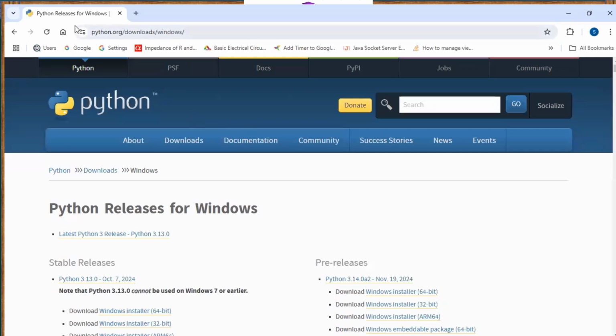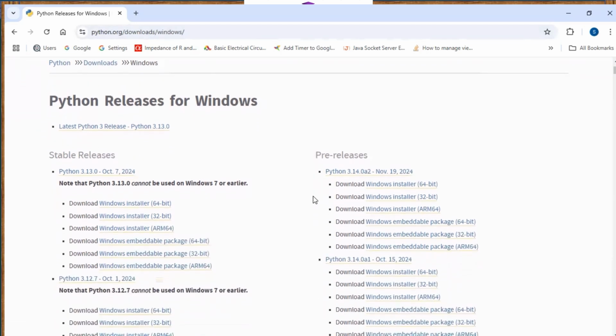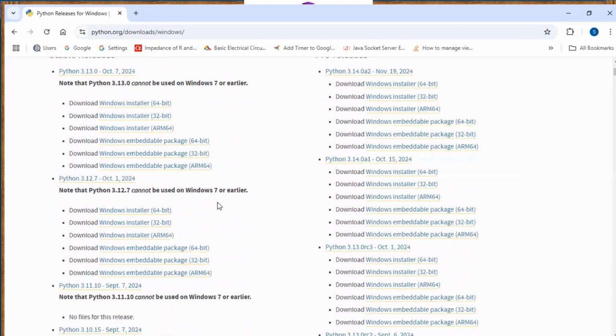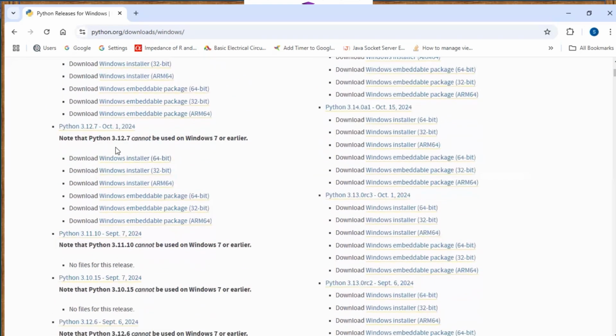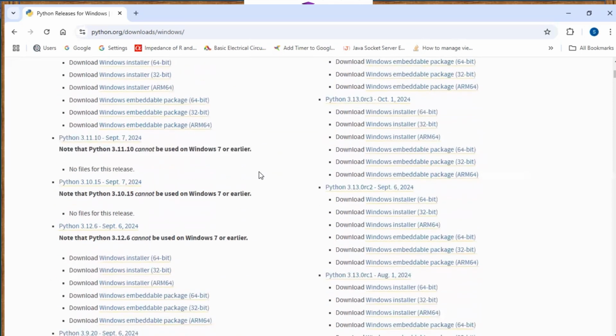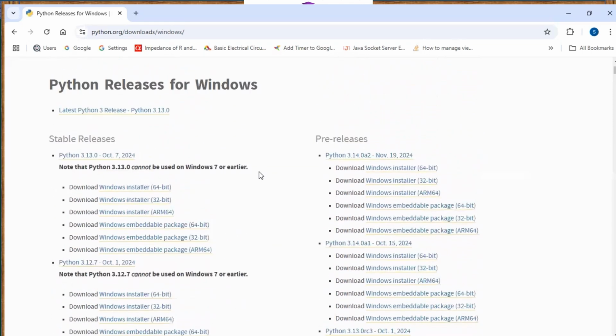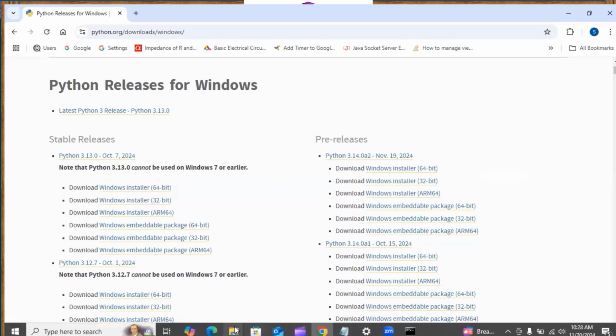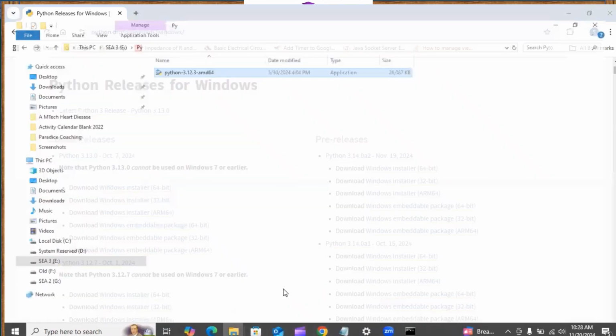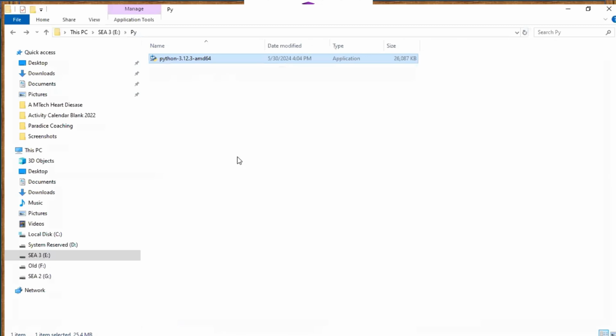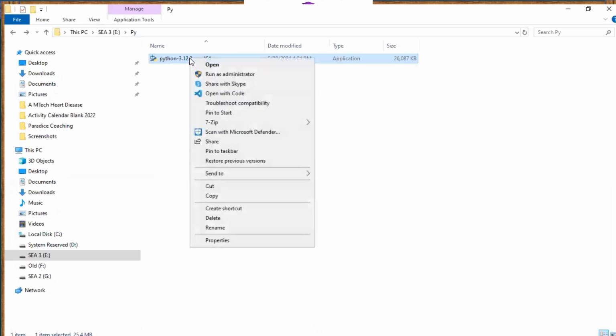Here is the official site to download and install Python. Select the proper version for your operating system, Windows, Linux, or Mac. This is the downloaded file from the official site of Python.